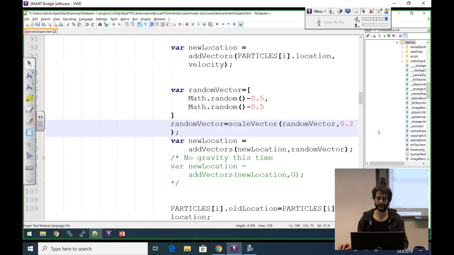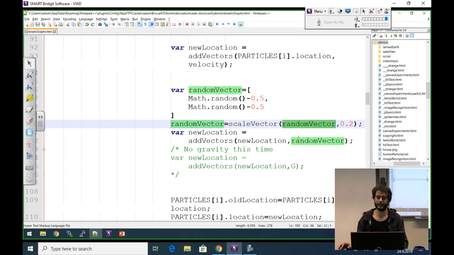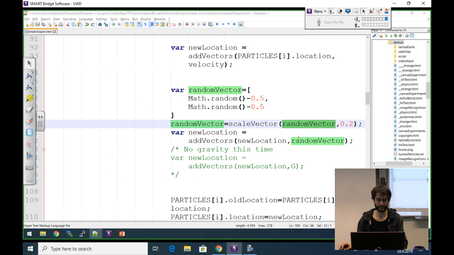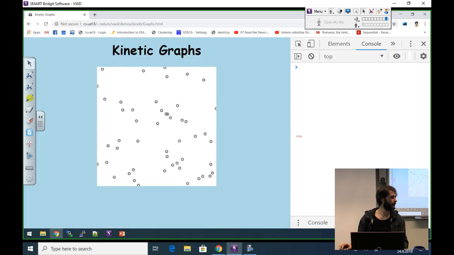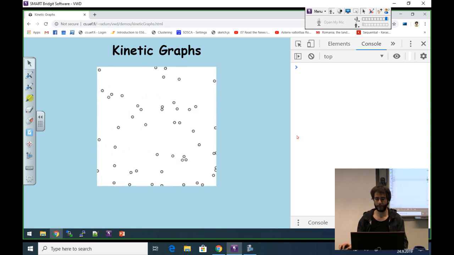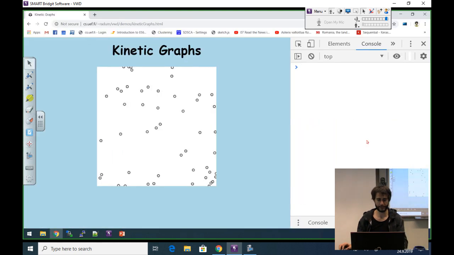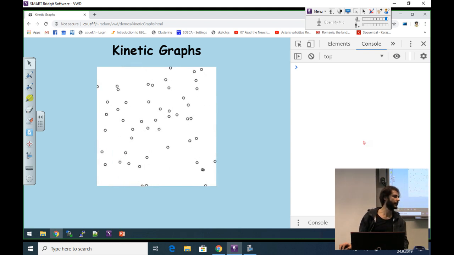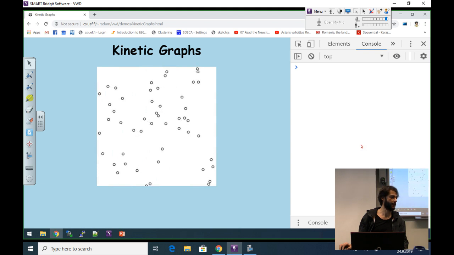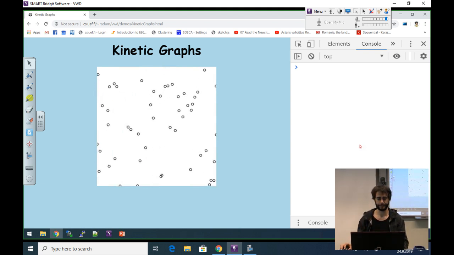Let's scale it by 0.2, and now the random vector is not going to be so strong anymore. So let's see. A little better, maybe even 0.1, so that you can understand better. Yeah, I think now you should get a better understanding of movement, like which point moves where, more or less.